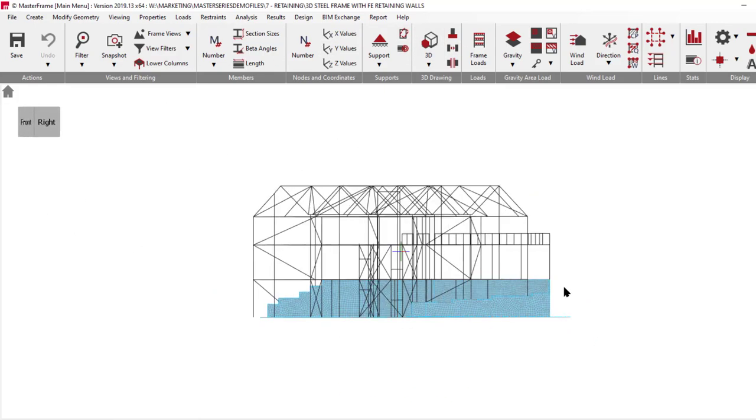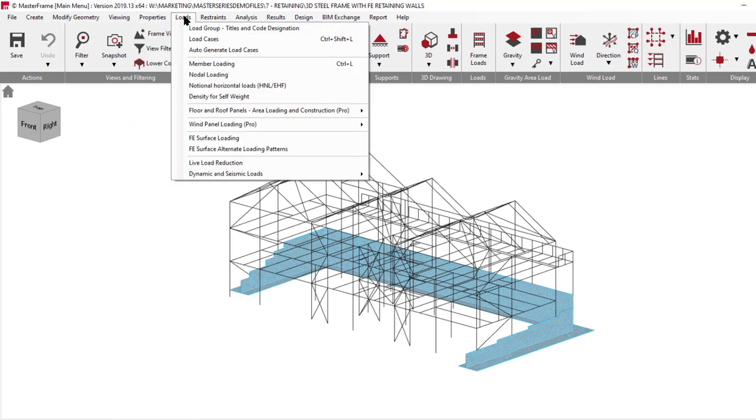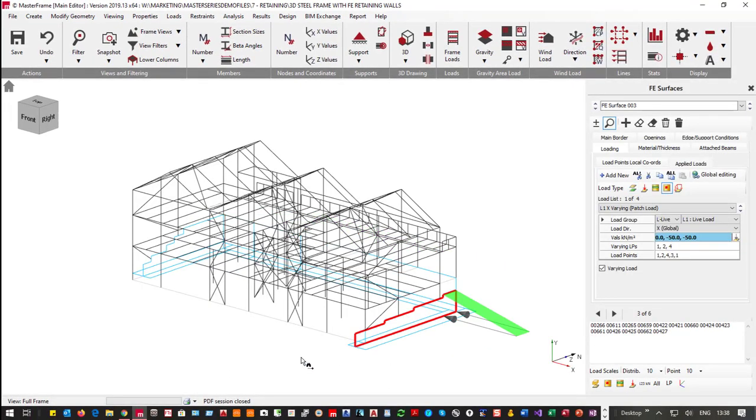But we've created these walls, and if we look at the individual wall and go to, remember, loading, FE surface loading, you will see that if I take this wall, I have put 1, here it is, 2, 3, 4 wall loads. So if I draw them all, you'll see they're all at different intensities because they're different heights. You could argue that they're coming down gradually, and you might want to do some sort of line across here and then just do that as being your wall.